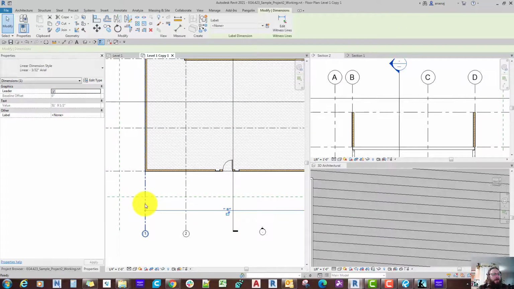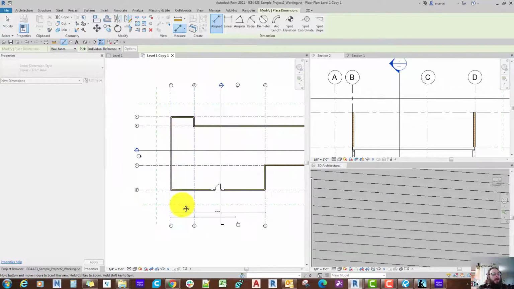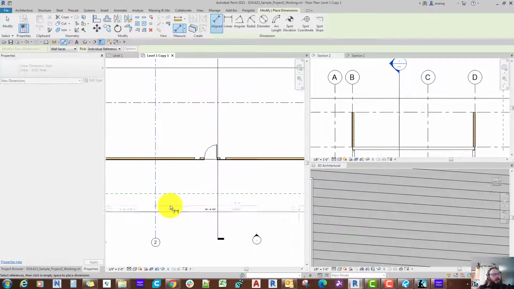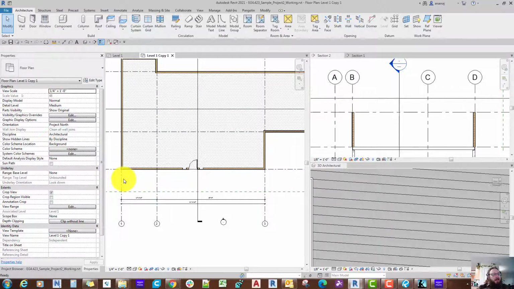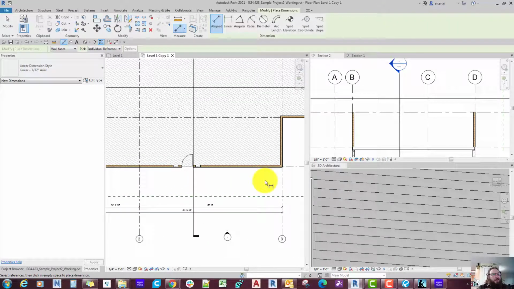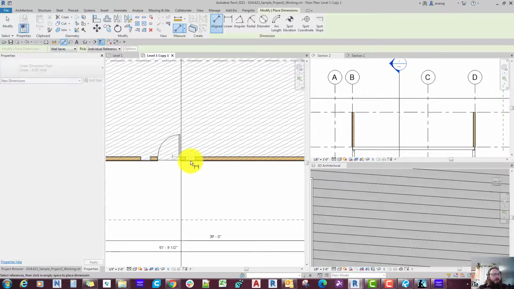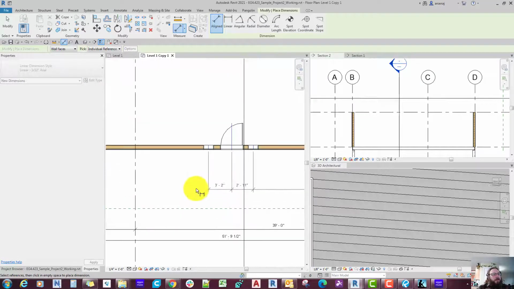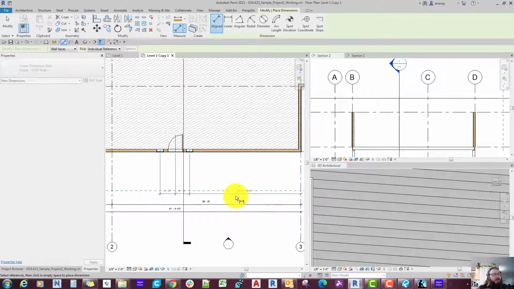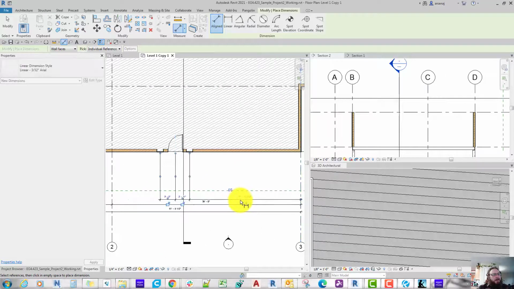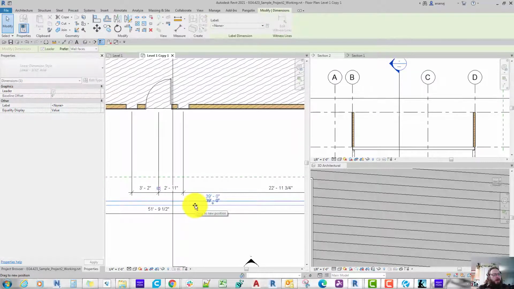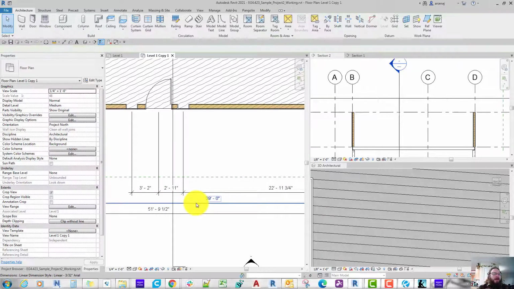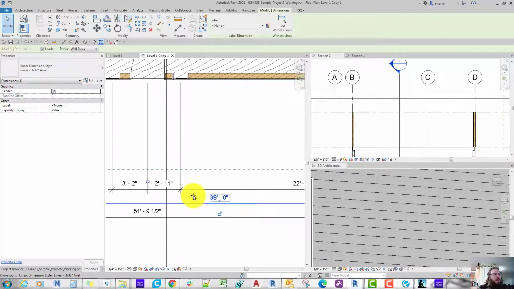When we get into dimensioning, usually the overall dimensions are on this first line, and then all the smaller dimensions are on the second line, and then you would have your window dimensions on the third line, and fourth, and so on. So in this case, dimensions will kind of auto lock into where it thinks that they should be, but you can manually adjust them if you don't like that.